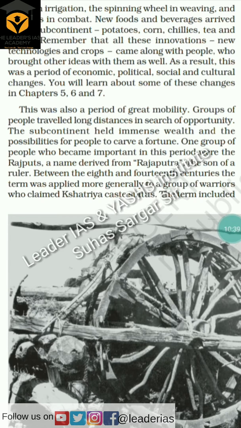This was also a period of great mobility. Groups of people traveled long distances in search of opportunity. The subcontinent held immense wealth and the possibility for people to carve a fortune. One group of people who became important in this period were the Rajputs, a name derived from Rajputra, the son of a ruler. Between the 8th and 14th century, the term was applied more generally to groups of warriors who claimed Kshatriya caste status.